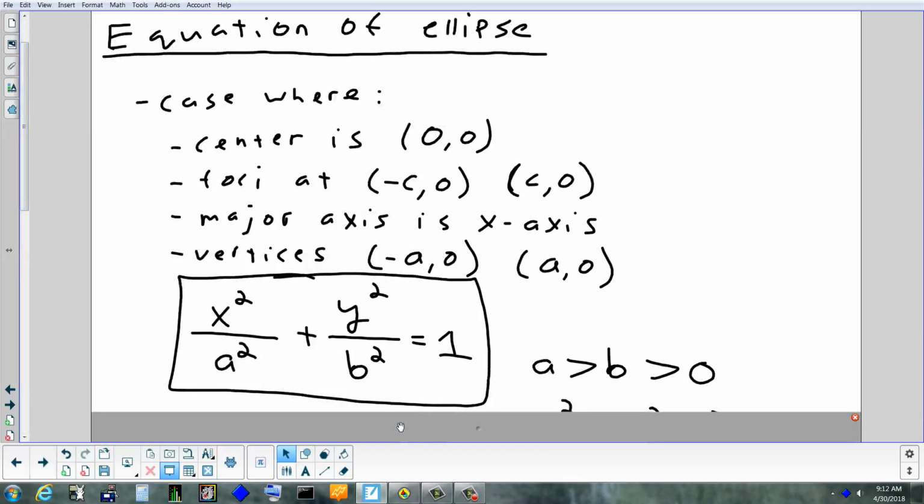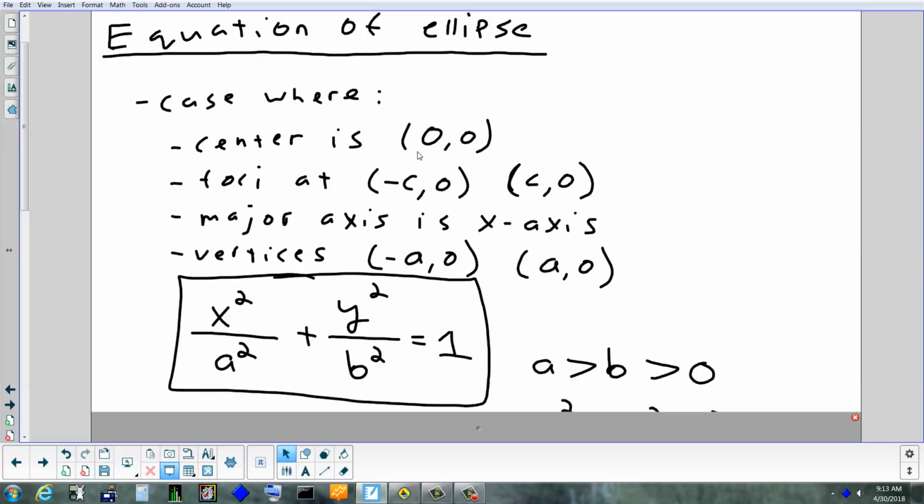C is going to be a variable that we use with an ellipse, and C is going to represent the distance between the center and the foci. So in this particular case, the center is at the origin. One of the foci is C units left of the origin, so (-C, 0), and the other one is C units right. So notice in this case, things are left and right, okay? Left and right, not up and down. The major axis is left and right. Okay? The major axis is the important axis that everything is going to go through. The vertices are going to be A units away from the center. A units to the left, A units to the right.